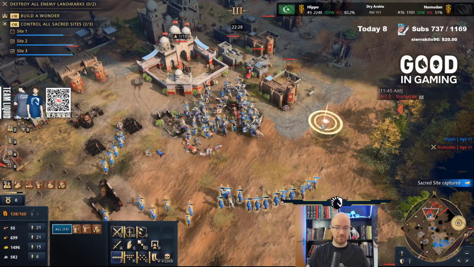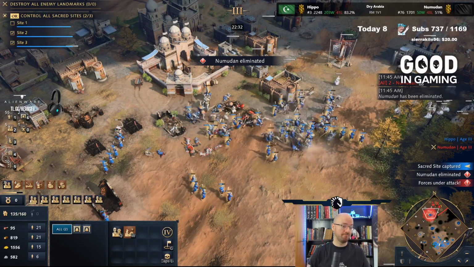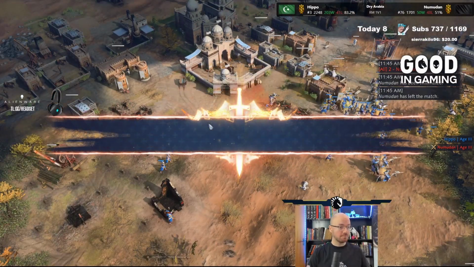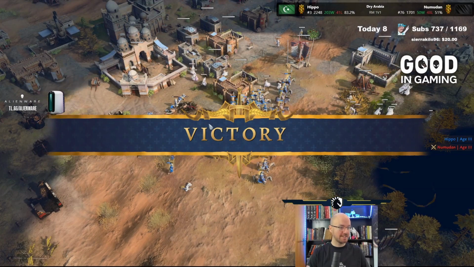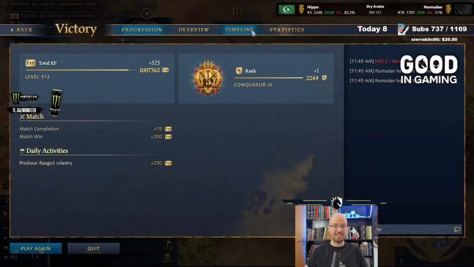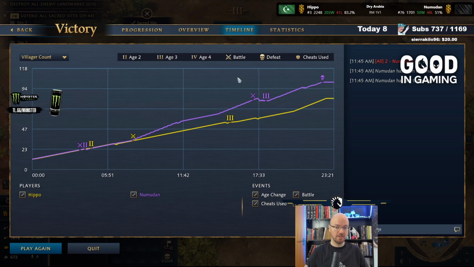All the sacred sites, we've got 4 relics. And voila, Bob's your uncle. That was a pretty textbook, fairly textbook Ottoman play, and Numadan is a very good player as well.